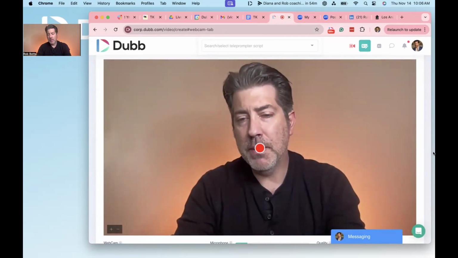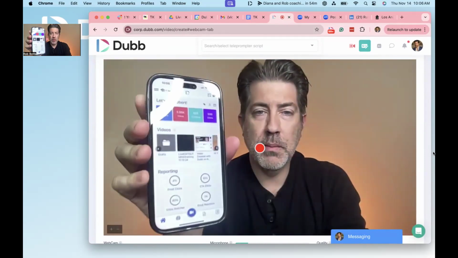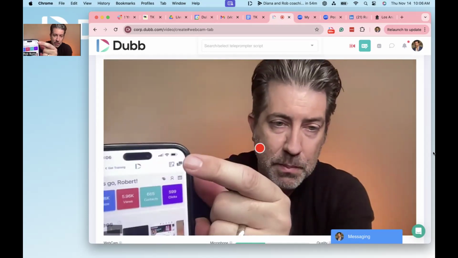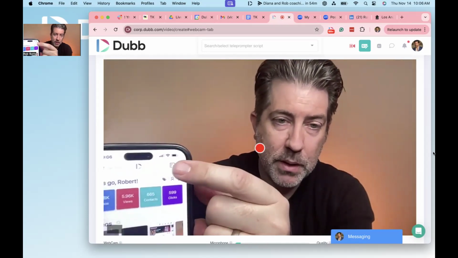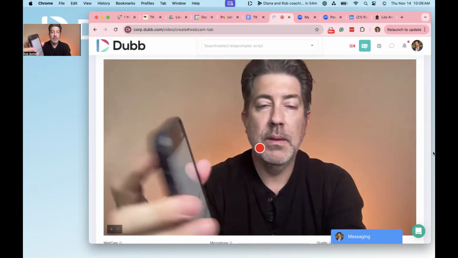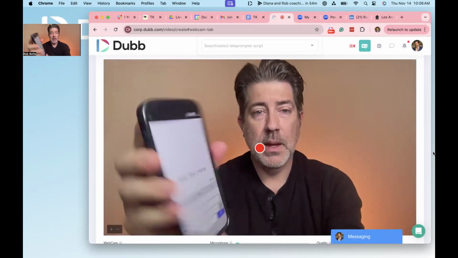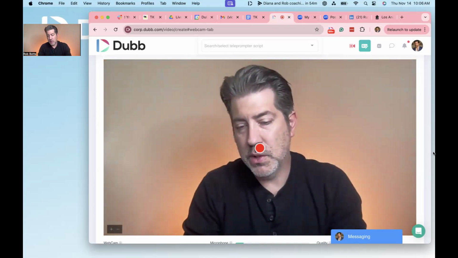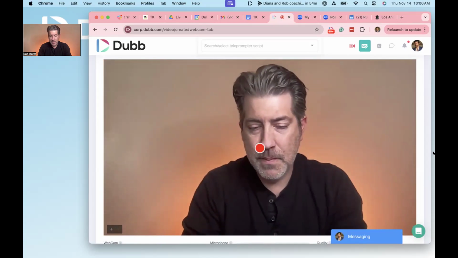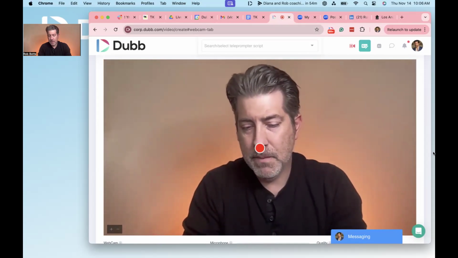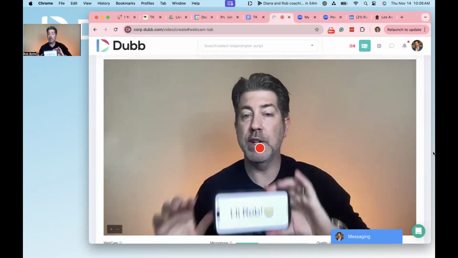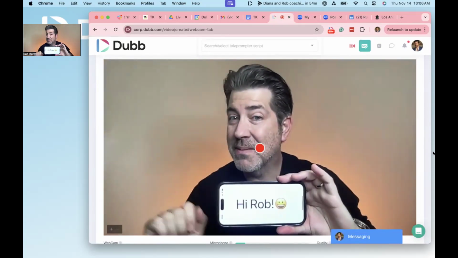And then the mobile app is this right here. So here's the Dubb mobile app, and you can just click this button right up here at the top, this square button. And if you tap that there, it's going to open up a typing area. And that's all I did in that video. I just went just like this, and then just put a little emoji. And then I just brought it up into frame and did one of these like that.